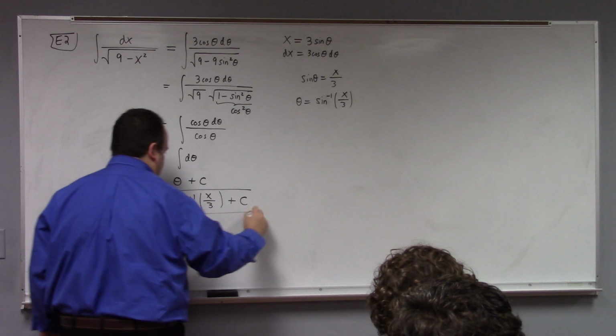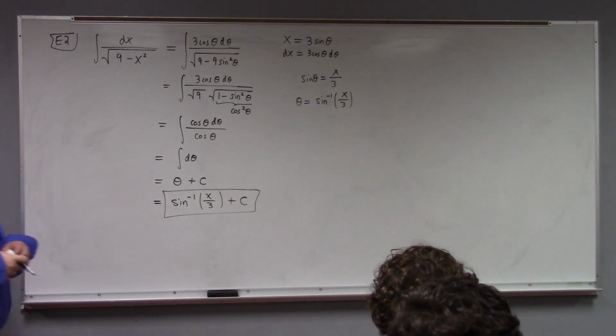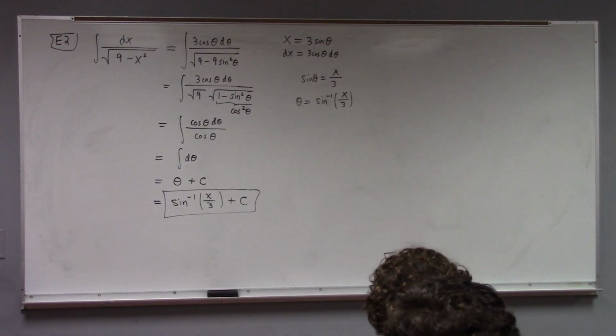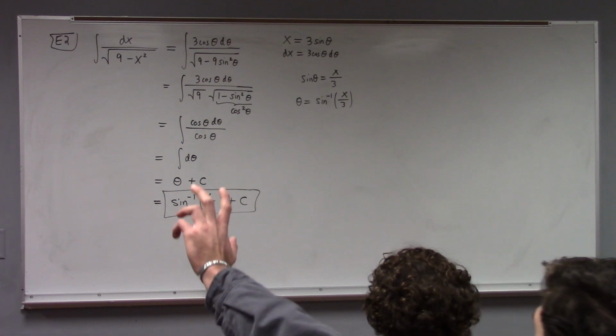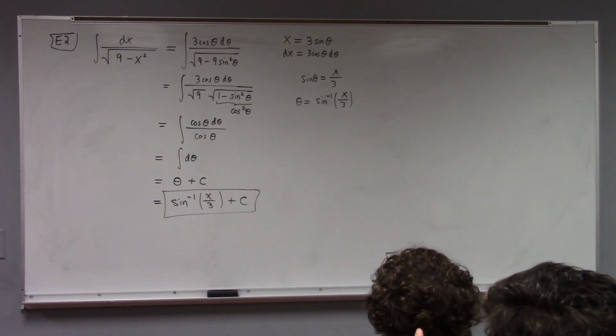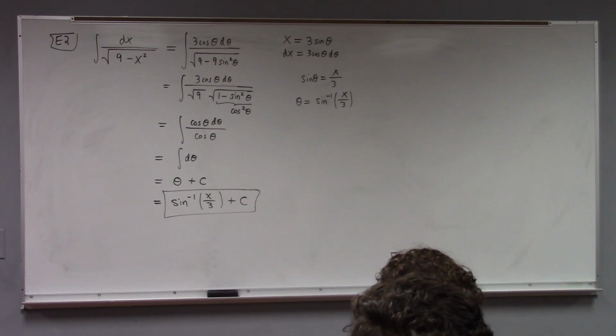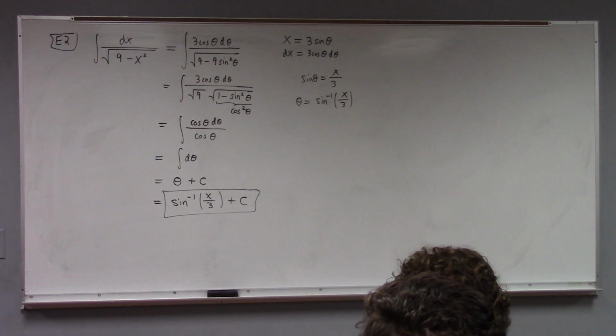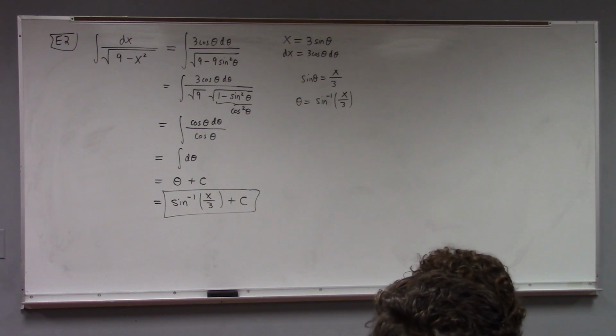And there you go. That's the integral, right? Yep. So did you put under 3 cosine theta d theta, you put square root of 9? Is that because that's what the form is supposed to be in? Because you chose x equal 3 sine theta.